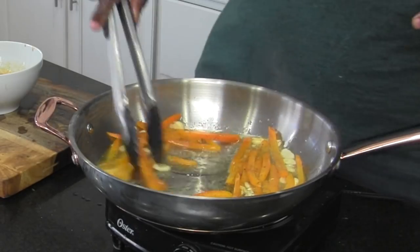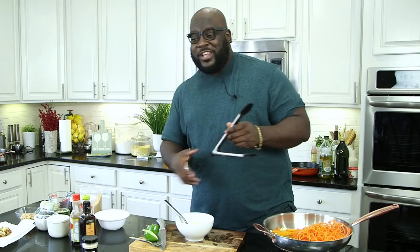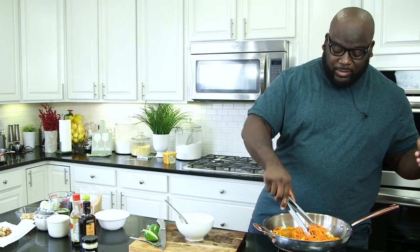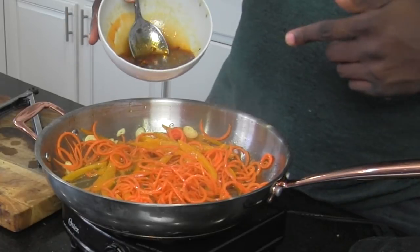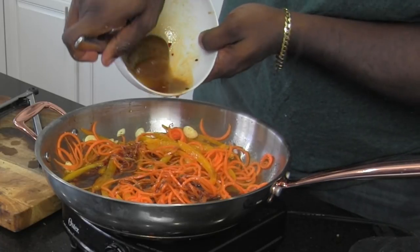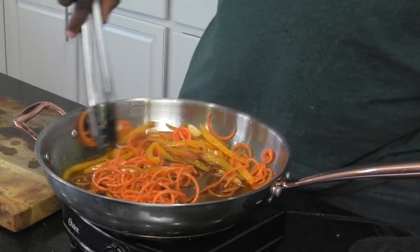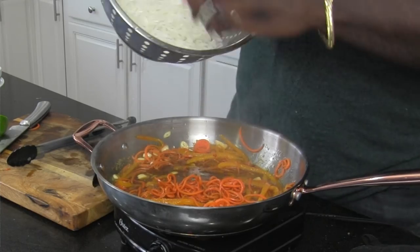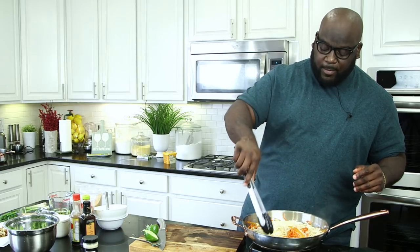Our vegetables are starting to soften, which is exactly what we want. I also have some carrots that I ran through the spiralizer — I'm going to toss them in here and get everything combined with some of that oil. The garlic is cooking through, the carrots are starting to soften, and I still want the peppers to have a little crunch. So I'm going to throw in this delicious Pad Thai sauce — all of it, including all the brown sugar. As soon as it hits the pan, it smells so good. The sauce is looking lovely, and now I've got some Pad Thai noodles that I'm just going to add right in and stir to get all the noodles cooked with the sauce.